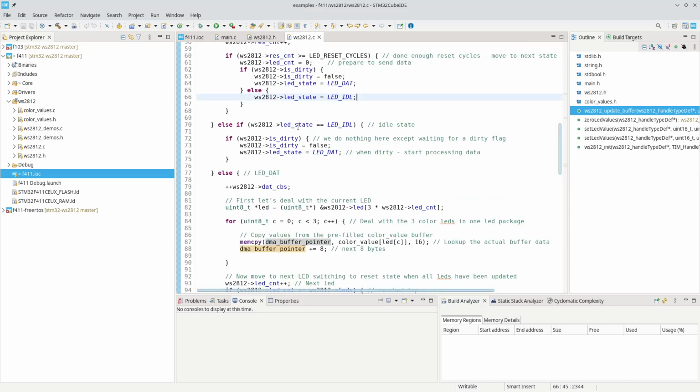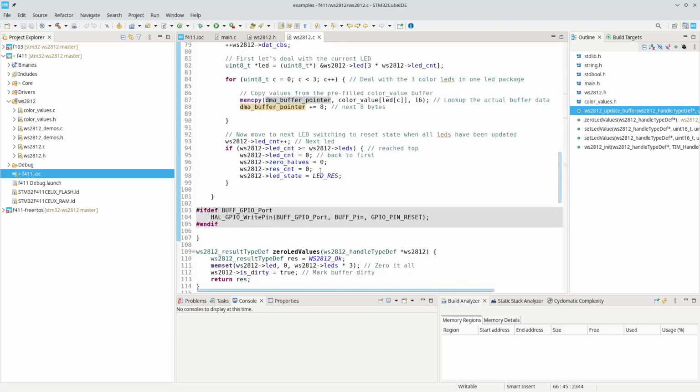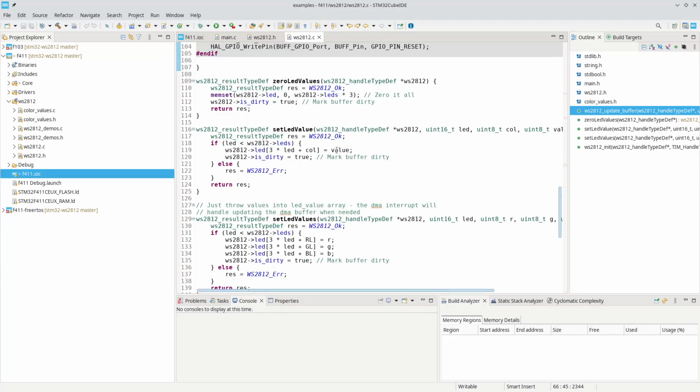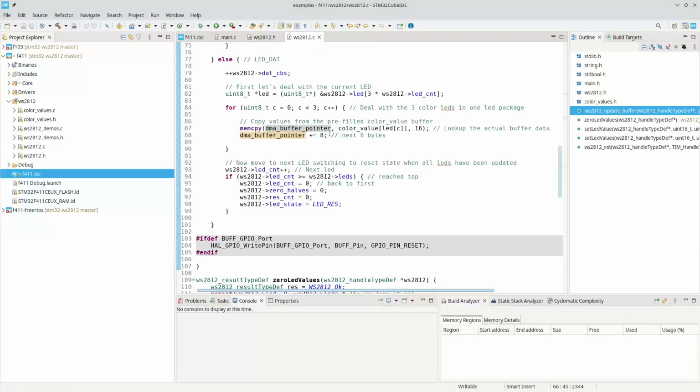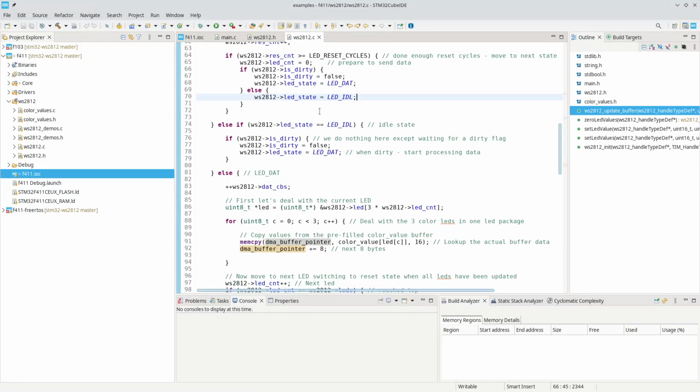Now, idle is the next state. We basically don't do anything except check for the dirty flag. And if it's not dirty, we'll just wait there. If it gets dirty, that means that we have updated one of the values down here where we set the is dirty flag. If it is dirty, it will actually move into the data transfer.